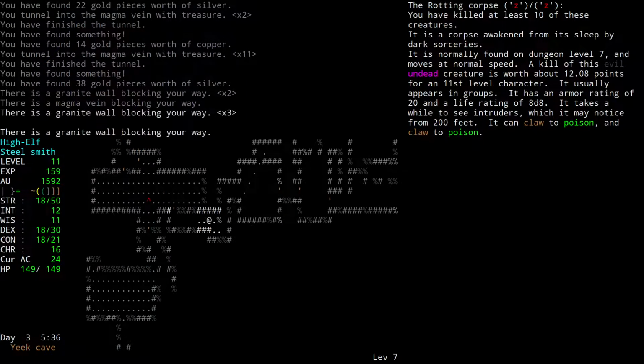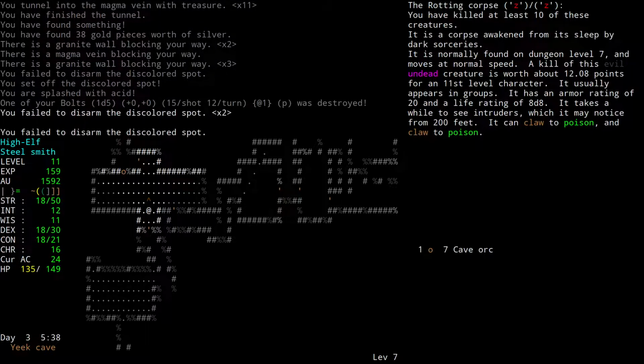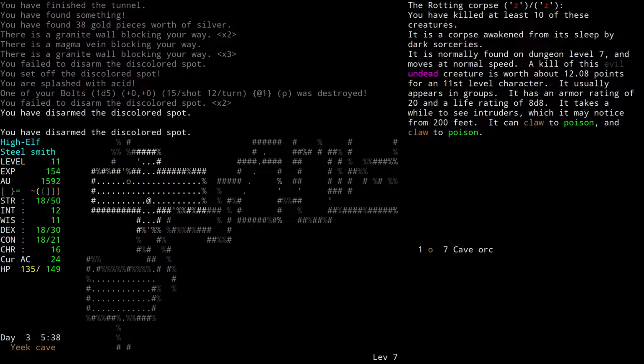There's a big old trap. Do I go for the XP of disarming it? Nope. I got splashed with acid and I lost a bolt. The trap changed color. Now it's a discolored spot. Whoops, now I'm hitting Shift S to save. I disarmed it. Did I get XP for that? I should have paid attention.